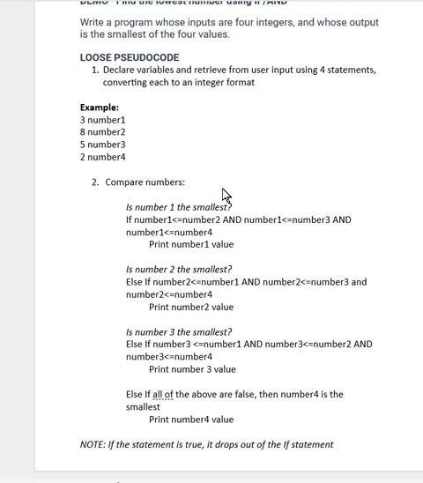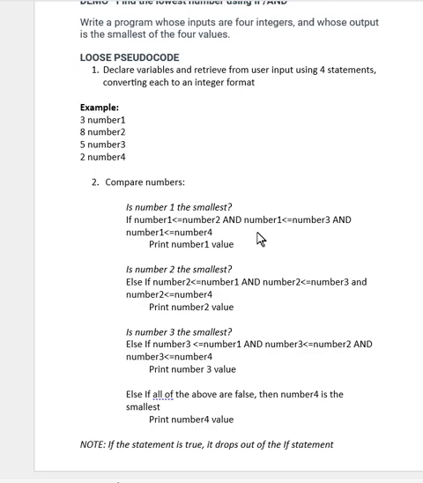Okay, so let's look at that in pseudocode. First, we want to compare, is the number 1 the smallest number? In doing so, we're going to use an if statement. Since we have to compare it to 3 other numbers, we're going to compare number 1 to 2, 3, and 4.